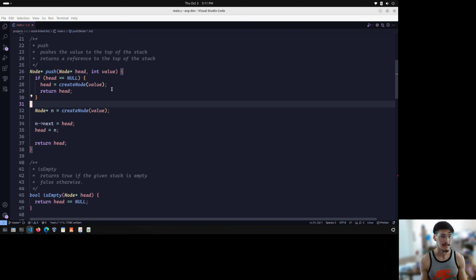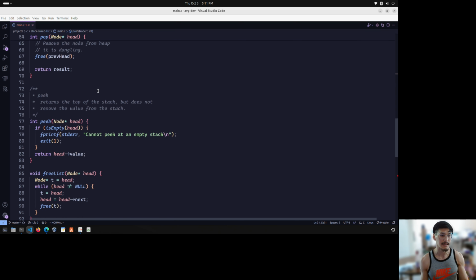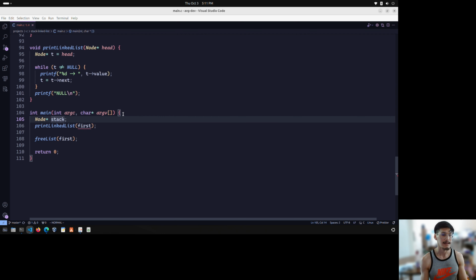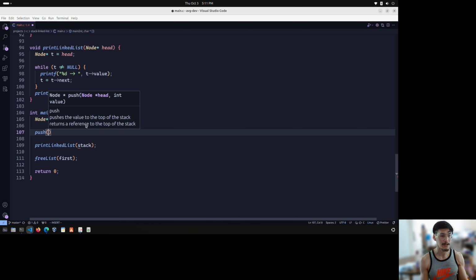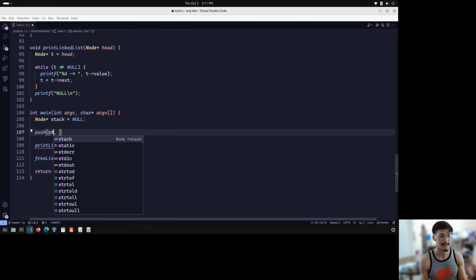Short circuit. That's if we start with the empty stack. So empty stack here, and we'll print stack, and let's push stack, 1.